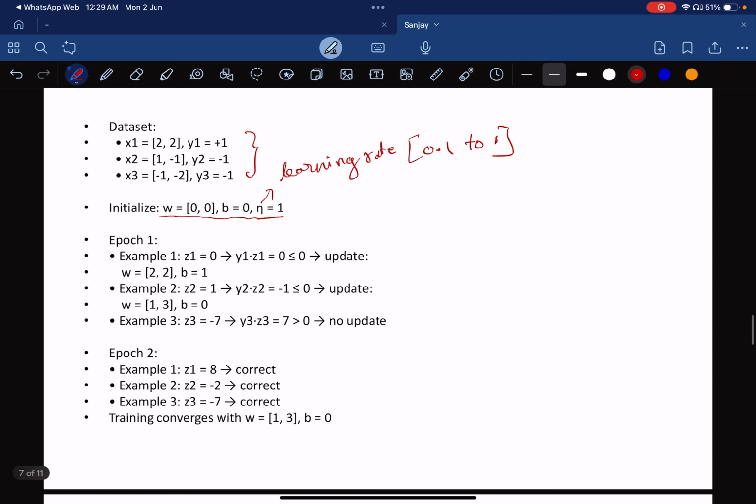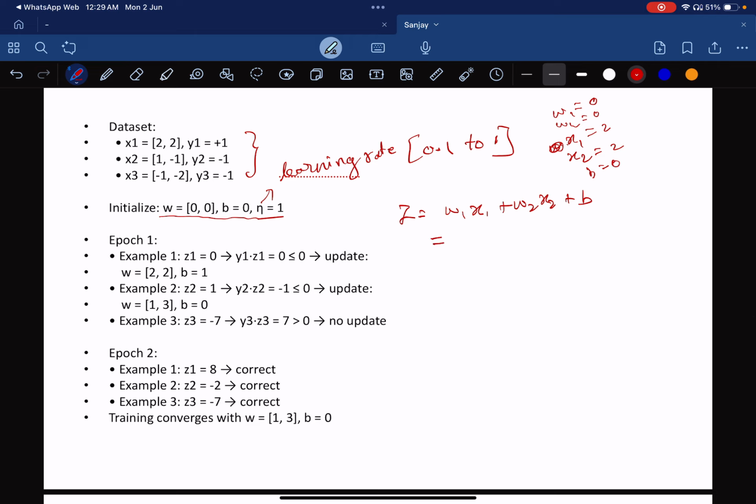the equation looks like z equal to w1 x1 plus w2 x2 plus b. Initially x1 and x2 are the inputs, that is 2, 2, and w1, w2 are the weights, which are also 0, 0, the initial weights, and the bias is also 0.